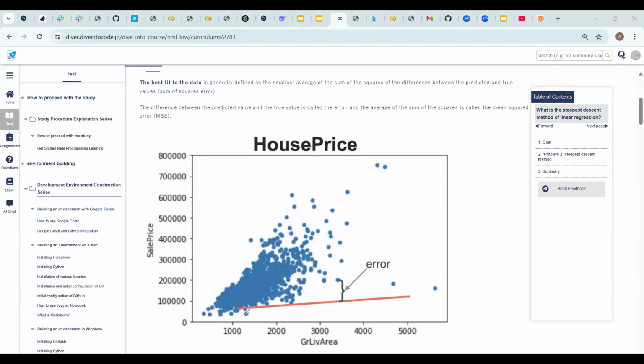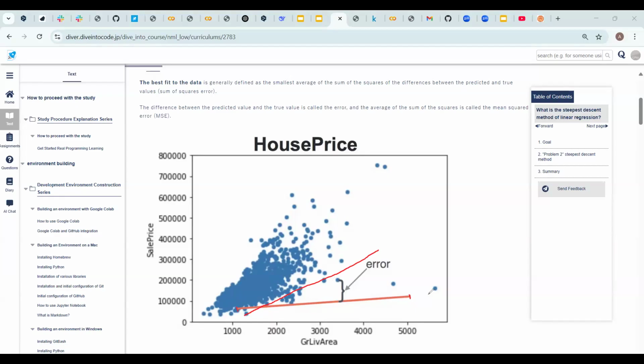Instead of being straight like this, it goes in this way, which is not good.